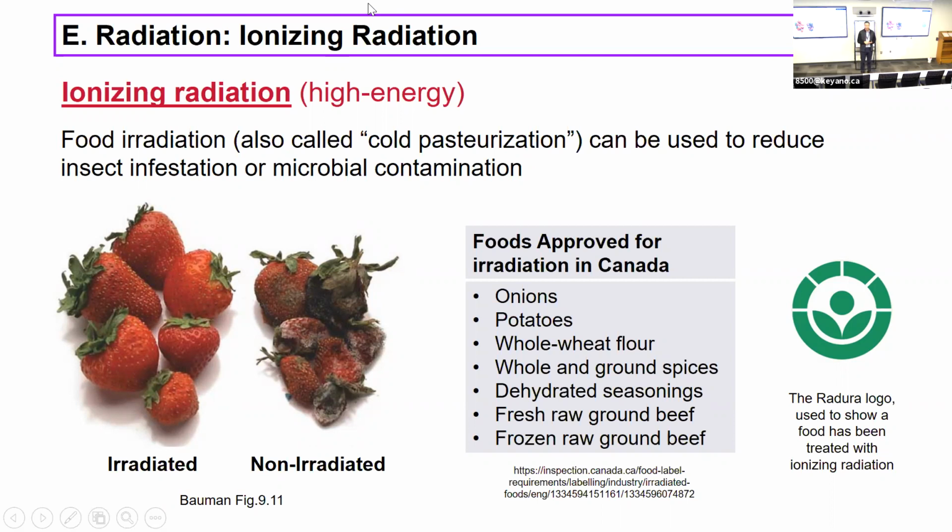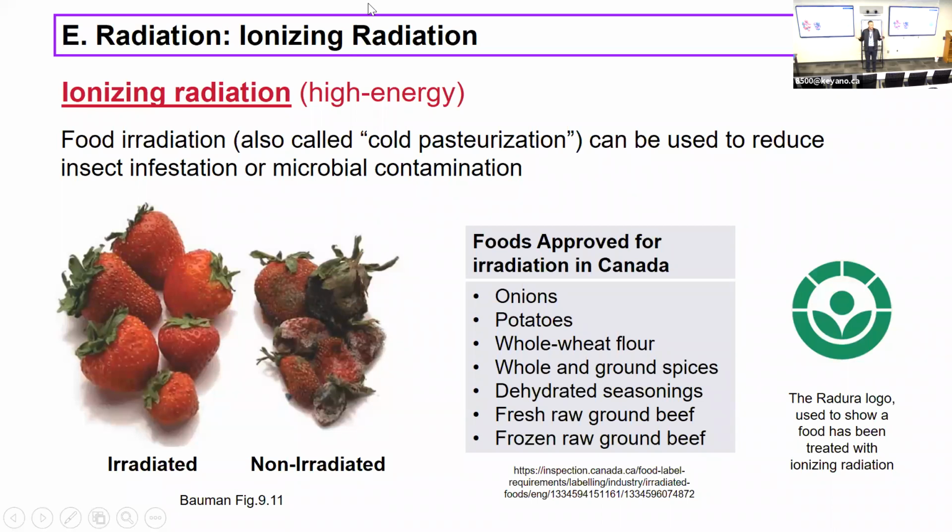So food irradiation is actually pretty cool. It's been used in the States for quite some time now. This is the international symbol for food irradiation. In the US, I think it has to be labeled. In Canada, it's not a requirement. Some people are afraid of this because they're thinking radiation on my food is radioactive, this is going to kill me. That's not true, right? If I turn this light out, as soon as I turn the light out, there's no more light in the room, right? It's the same thing with this kind of radiation. As soon as it's turned off, the food is not irradiated anymore, right?